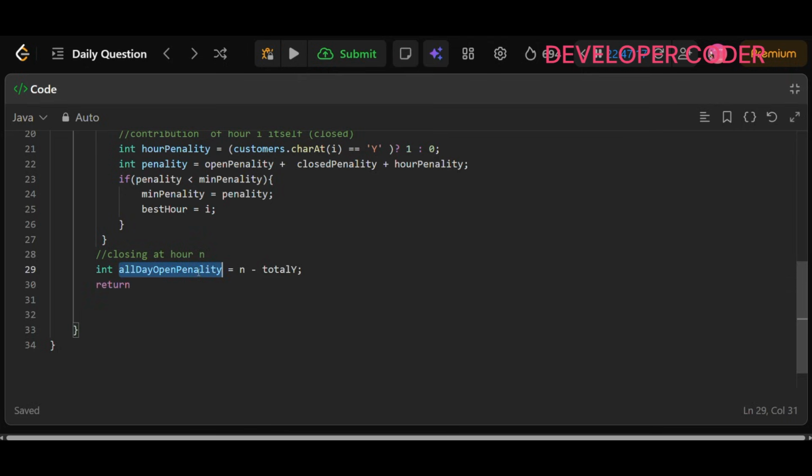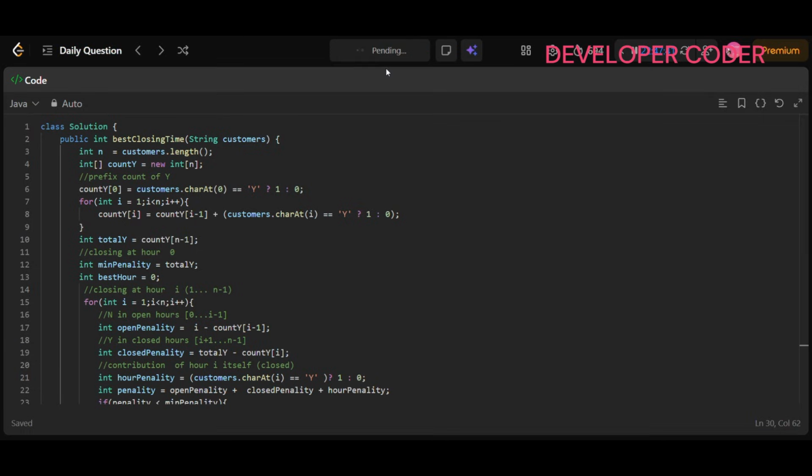So this all day open penalty, right, if this value comes out to be less than the min penalty, right, in that case I will just simply return n, otherwise I will return the best R. That's it. Okay, so see, only 32 lines of code, right?